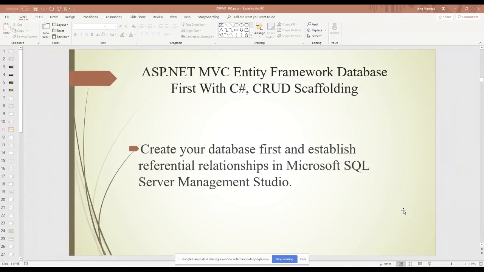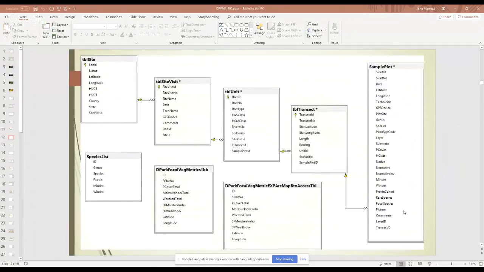So the first thing we did was to create the database and establish referential relationships between the different entity tables. This shows the one-to-many relationships: one site, many site visits; one site visit, many units; one unit, many transects; and one transect, many sample plots.